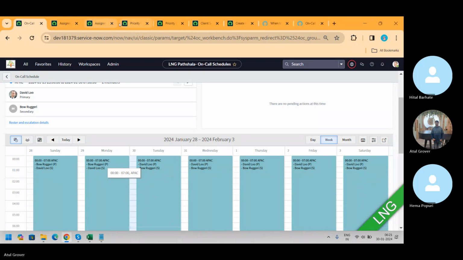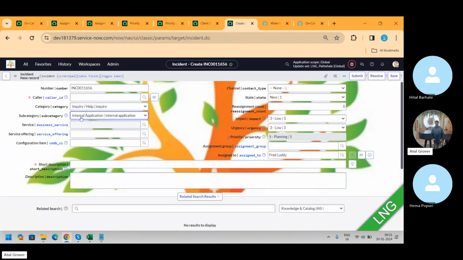Now let's come back. Where were we in incident management? We see this form, we see the fields, right? Yes or no? Yes, sir. And now we need to go to the next level.